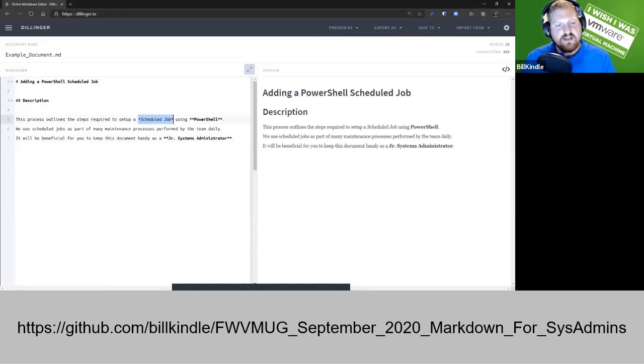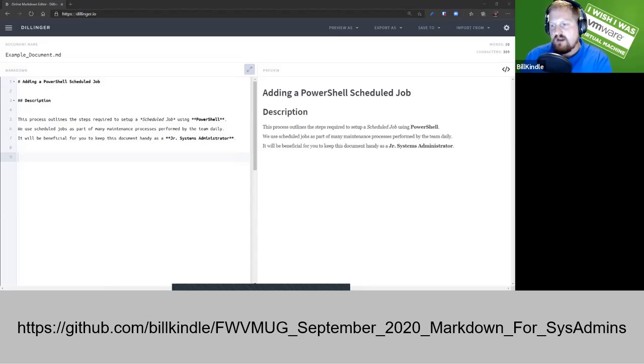We are using the italics and bold, as you can see here on the right-hand side of the screen. And we did bold again for our junior systems administrator here. So let's go ahead and hit enter, give another blank line. And now we want to do a level 3. So we're going to create a simple list here.